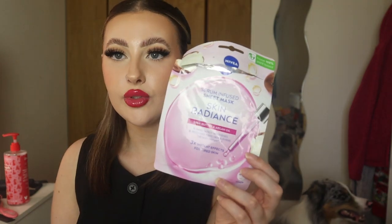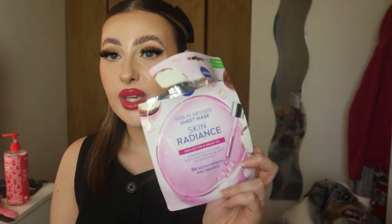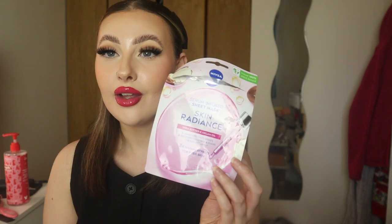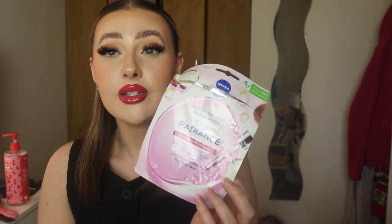If I saw this in like Boots or something and it was on offer, I'd pick it up because I'm not actually sure how much it is by itself. I wouldn't think that it's that expensive, but you know, you can get things much cheaper in bulk on TikTok Shop now, that you kind of really don't need to leave the house and go into shops and buy things anymore.